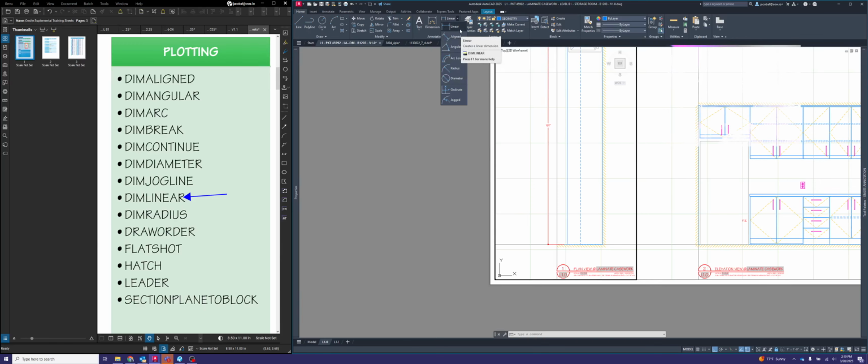Going through them one by one, dim linear is a command that allows you to pull a dimension only at 90-degree angles. So much like your ortho snap, when you have that turned on, that is only going to allow you to run straight dimensions. Aligned is going to allow you to make dimensions on an angle, aligned as in it's aligned to another line.